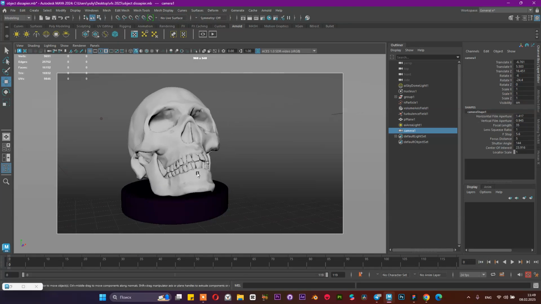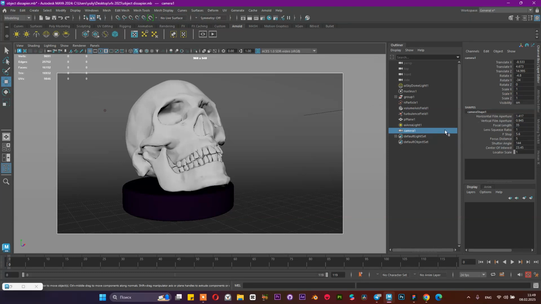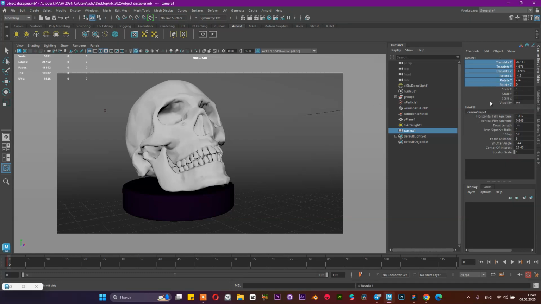Let's go back to the zero frame, and we need to select this camera and create keys on the translate and rotate. And after that, I'm going to change the frame.